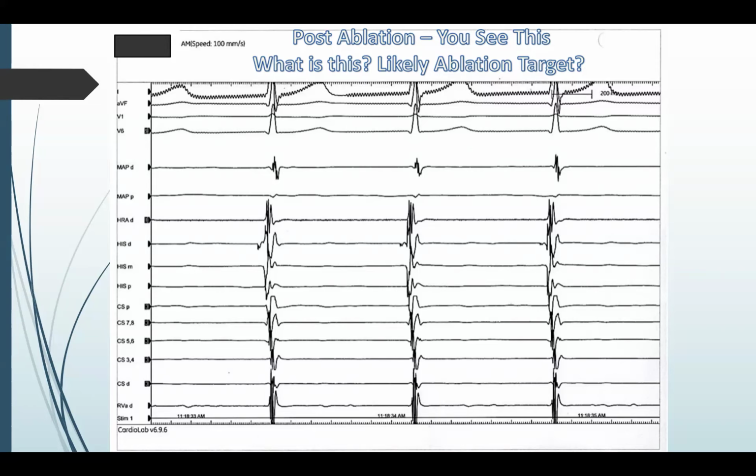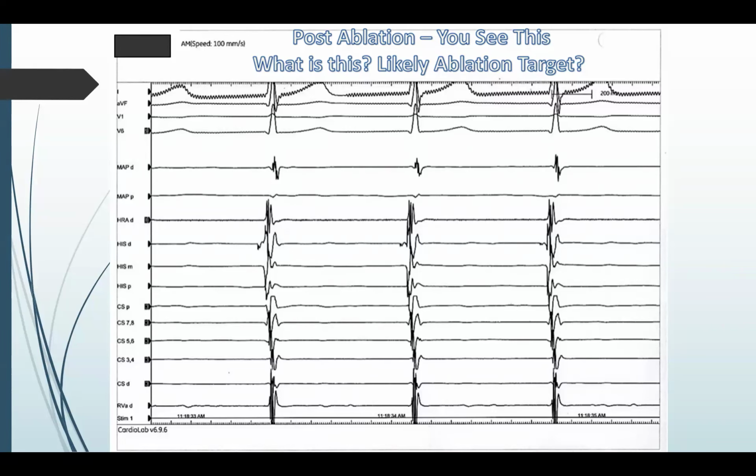Now, obviously, you would want to confirm that the AV node is working. Remember, in junctional rhythm, Molly, can I tell if the AV node is working antegrade? Not well, but we're seeing it go both to the ventricle and to the atria. But where is the bundle of His relative to the AV node in the conduction? So no, you can't. You can tell it's going retrograde, but you can't tell it's going antegrade. So when I see this after an ablation, I am pleased, but I want to be sure we're not out of the woods yet.